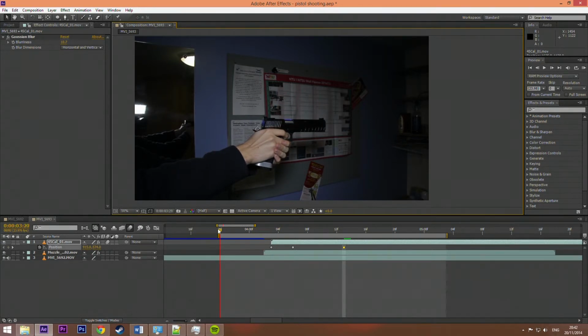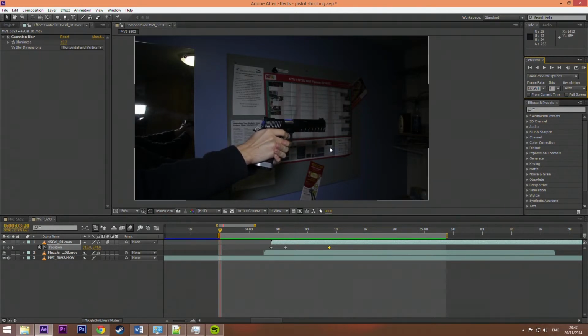If you want to check to make sure it looks good, you can quickly RAM preview it just to see what it looks like. So here we go with the RAM preview. Now that does appear to be going a little bit slow, so I'm going to quickly grab these 2 keyframes, move them in one, and also move this in 1 frame like so, and then re-RAM preview, and that is starting to look a bit better.